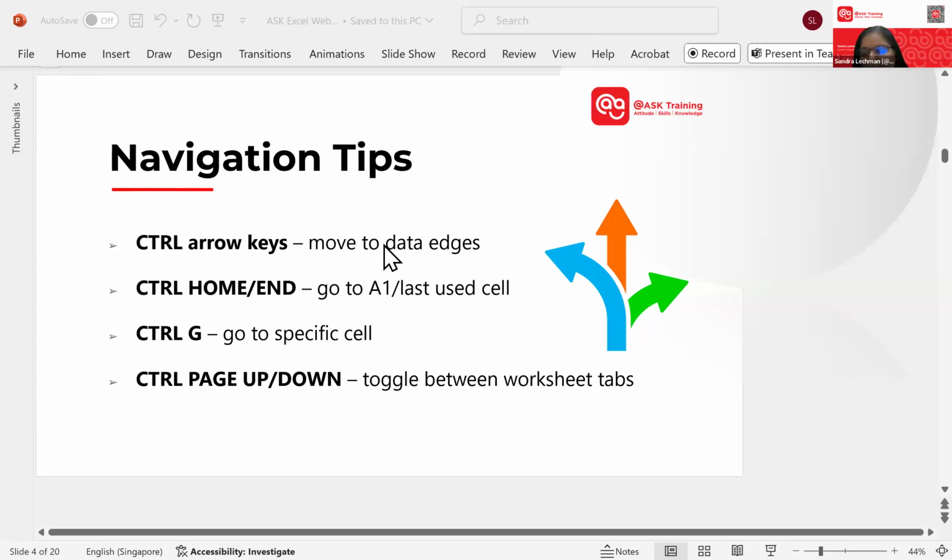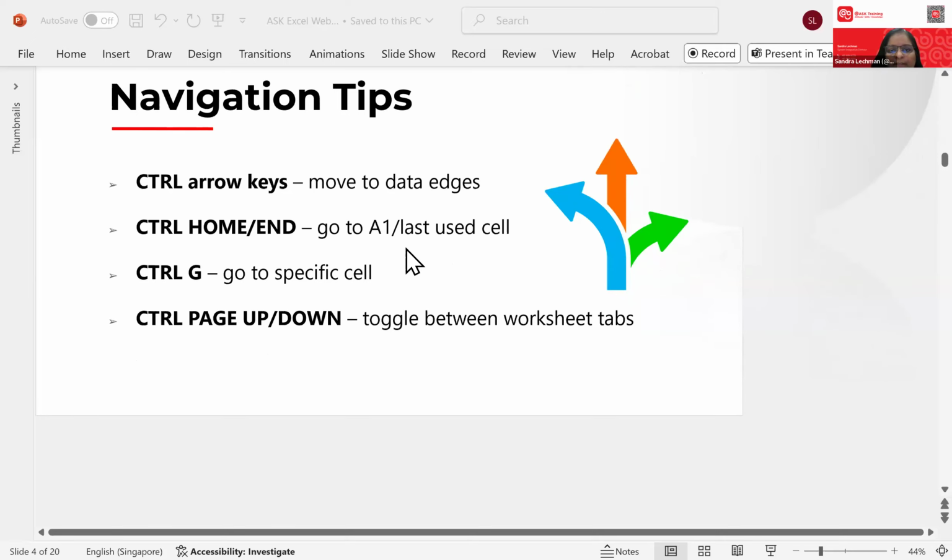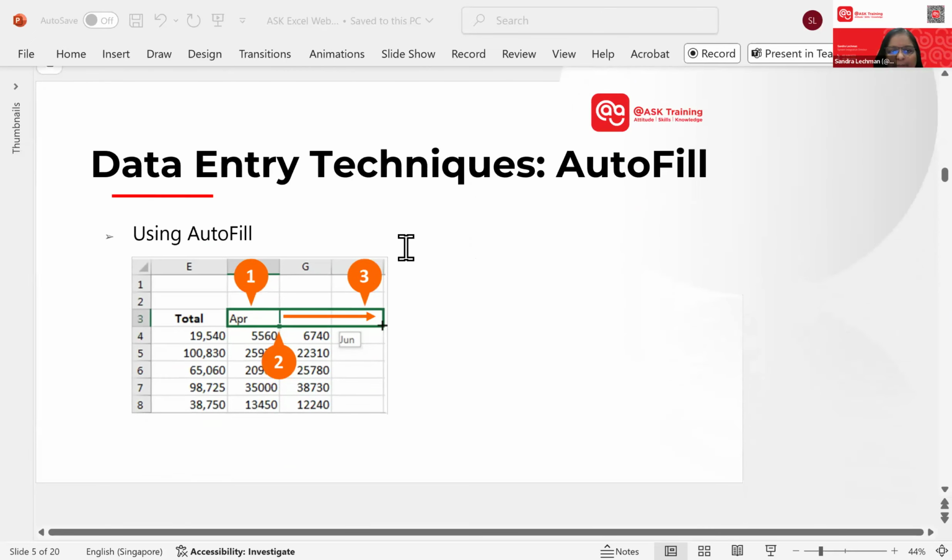Now, for the next part of our session, we are going to look at some techniques used to do data entry. When we use Excel to enter data, whatever type of data you are working with, we're going to look at techniques that will speed up this process, especially when you type the same items frequently, or your items have a specific pattern, a specific list. We're going to use this feature. The first feature is called autofill. It basically means automatically filling up the values for us.